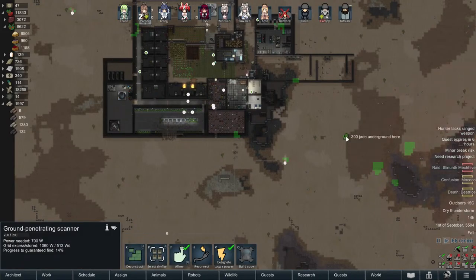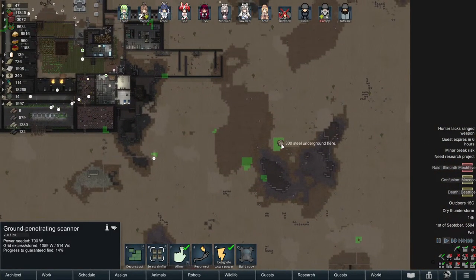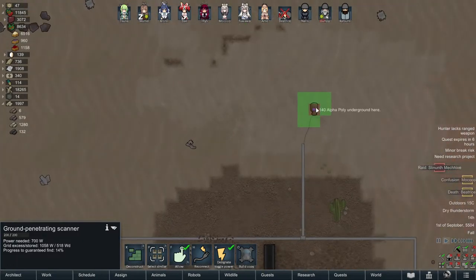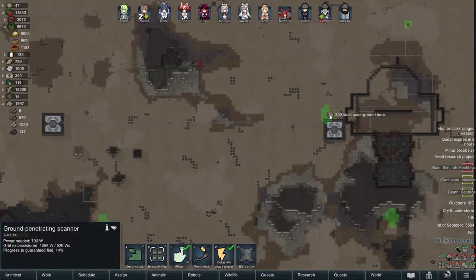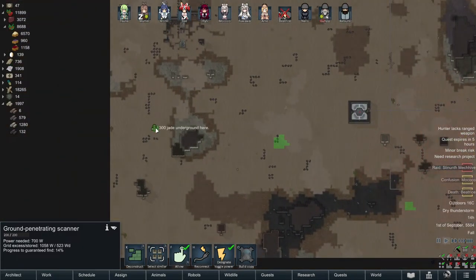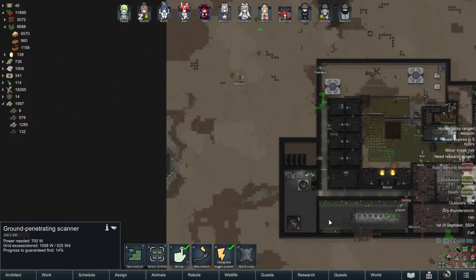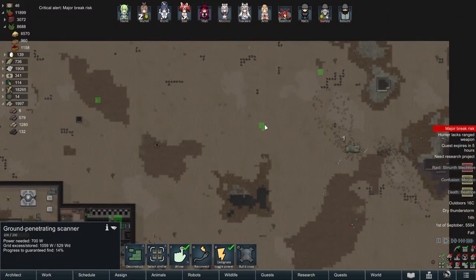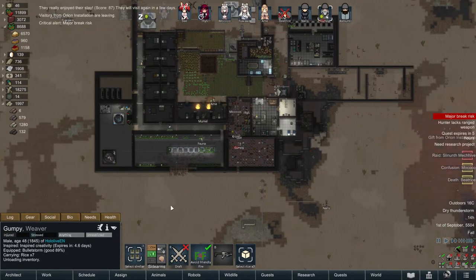Okay, gold? We have jade there. Steel, alpha poly, are we mining this at all? Looks like a little bit. Steel, steel, class steel, steel, jade. Yeah, I don't think we found any gold. So I found some silver, and uranium. Major break risk.